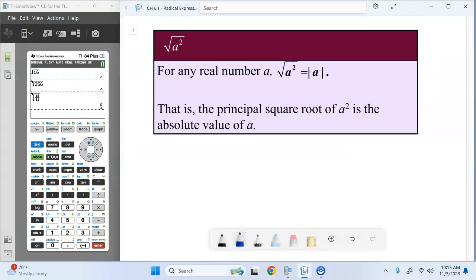A couple other special things to keep in mind. We have the square root of a squared term. Squaring and the square root are inverses. They cancel each other out. But because those are principal roots, I can't have negative radicands, we have to have this safeguard in to make sure that we don't end up with something that actually isn't real, and then we say it is real. So that's what this whole absolute value is for. We don't have to evaluate because the exponent and the radical will cancel from each other, but we still have to make sure that we put that in absolute value so that we don't end up with something negative that can't be negative.